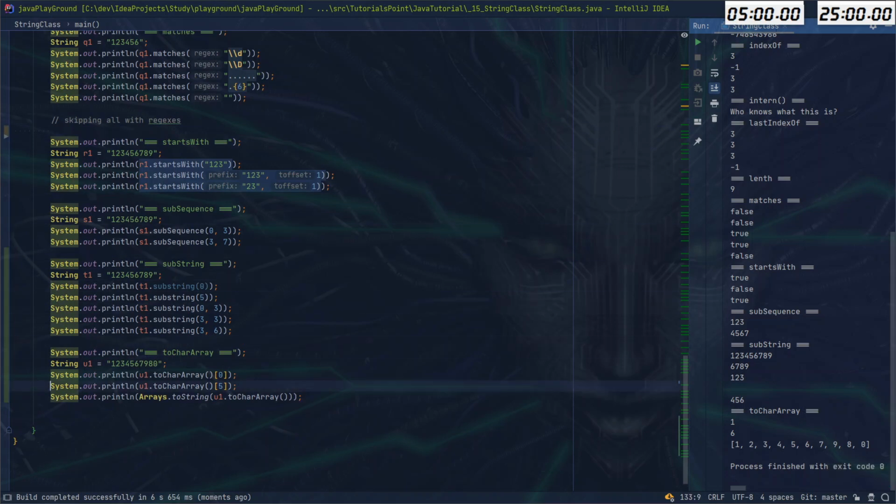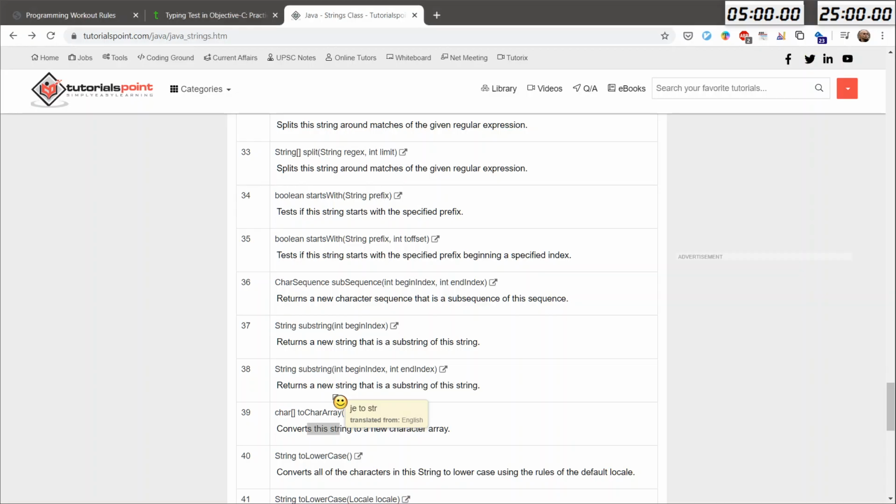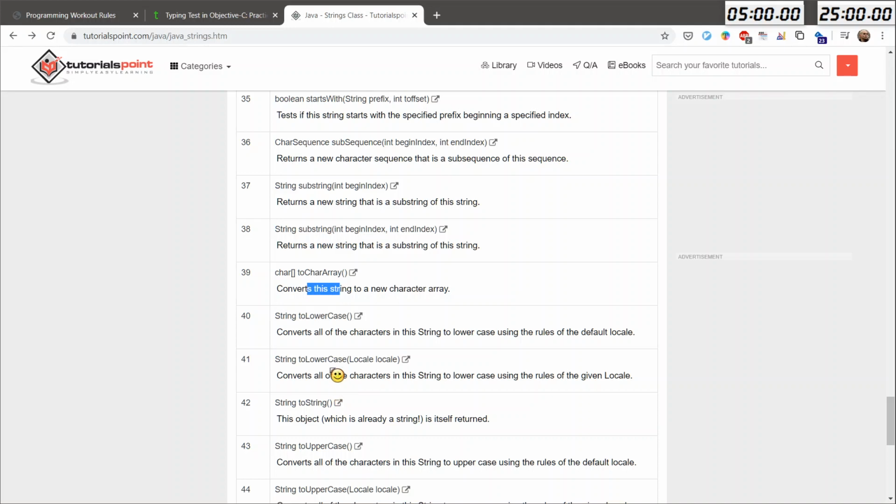Interesting. So we have that, okay. So that was to char array, then we have to lowercase with locale. Okay.